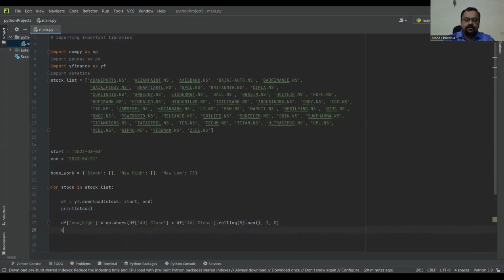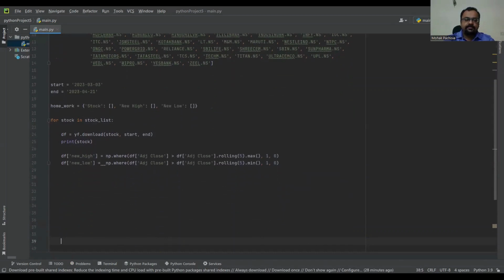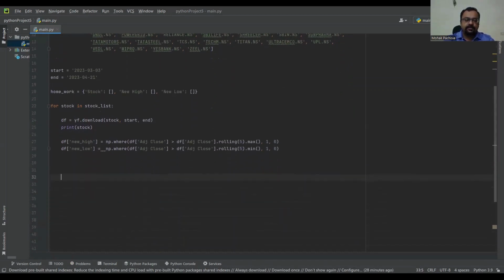Next we do new underscore low, and we essentially do the same thing, except that now instead of the max, we are going to use the min. So I'll just simply copy and paste this, and I will make this min, right? Next, let me just make some space, looks neater.